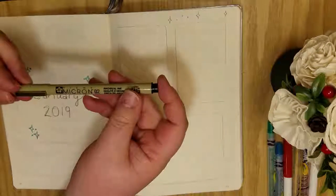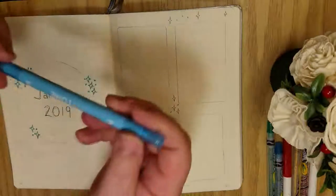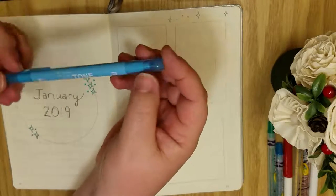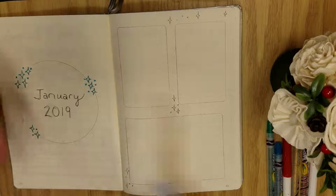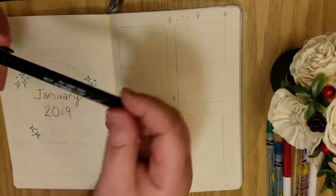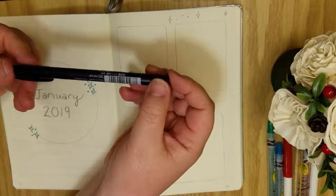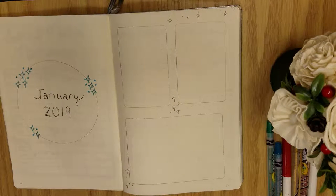So I'm using my Micron 0.2. I'm using Tombow Twin Tone in the pastel pack. It's one of the blues. I don't know if it has a formal name or not. I will also be using my Tombow Dual Tip in 451, and I'll most likely be using the hard tip Tombow Fudenosuke. I don't know if I pronounced that correctly or not. So those will be the main markers and pens that I'll be using, and I will make a note of them over here in just a bit.